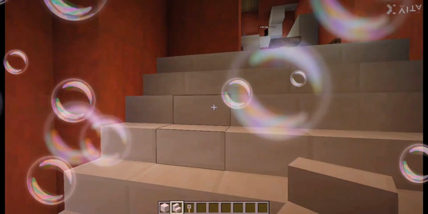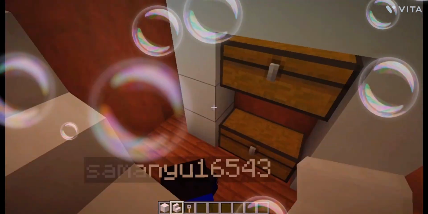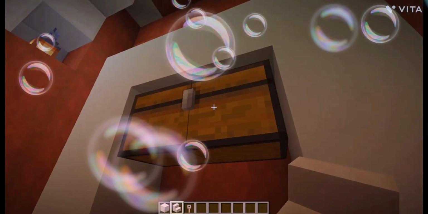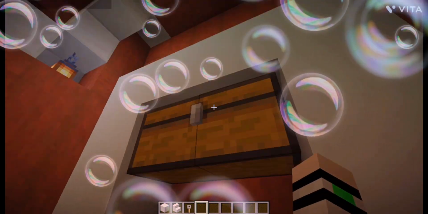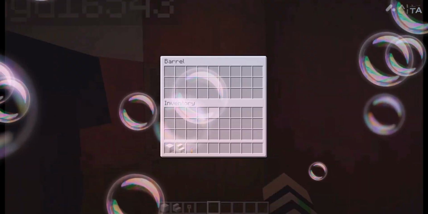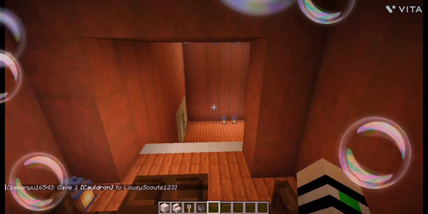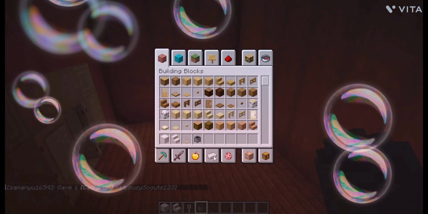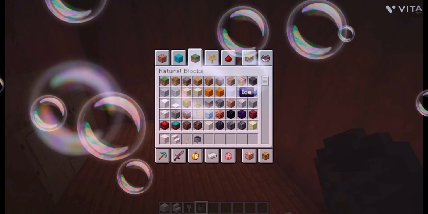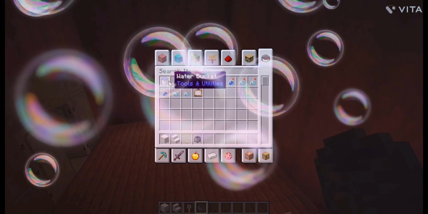Bro, what about the cauldron? Cauldron. Okay. Nothing in this chest. I'll just get some barrels, keep some stuff. Yo, you kept this. This is all wood items? Thanks. What about the water bucket? No problem, I'll take it. Water buckets are unusual. So I'll just take the water bucket over here.